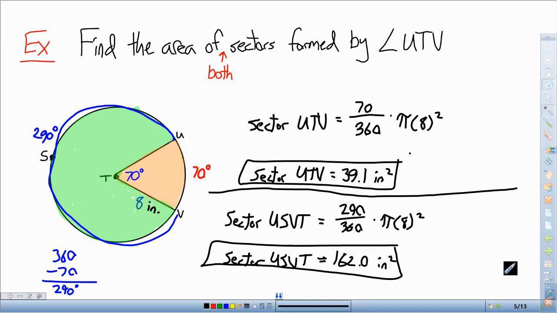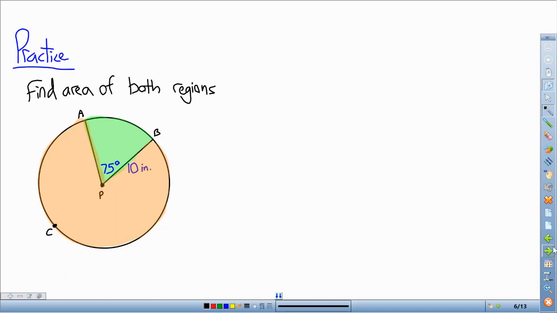All right, so multiple ways of doing these problems, but we're practicing the sector formula. That's why I wanted to do it this way. Okay, so I'm going to have you guys try basically the same idea on this problem. Go ahead and find the area of both regions or both sectors. I would start with this green one, the small one, and then find the orange, the big one. Okay, so go ahead, do those 2 things, and we'll see what happens.